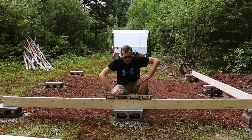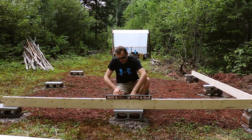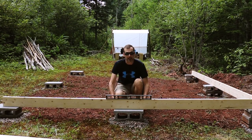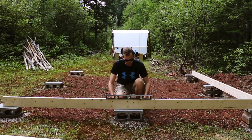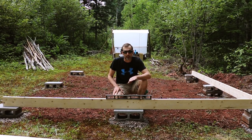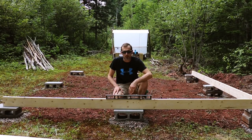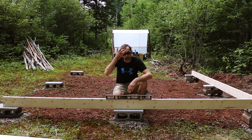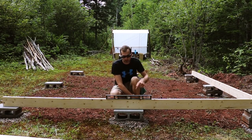Couldn't have got more lucky. Seriously, that's level two. It's off this guy a little bit, and that's okay. I expected that. So what I'm gonna do is block these after I'm done the main four sides, just so that they have a little extra support, because they are in the middle, but they'll be blocked this way as well, but also here.